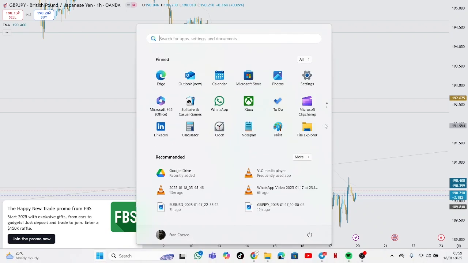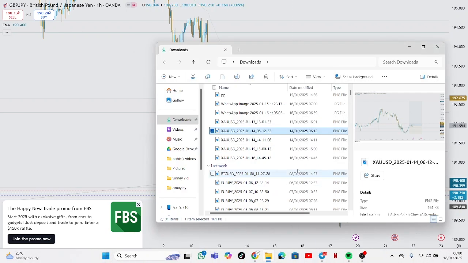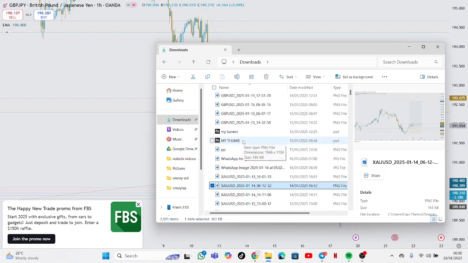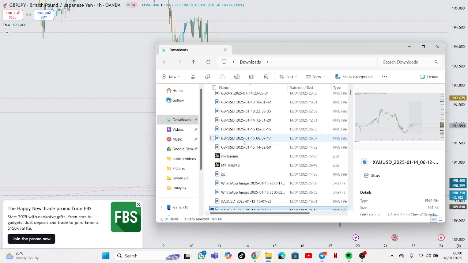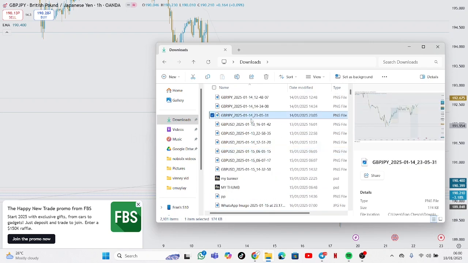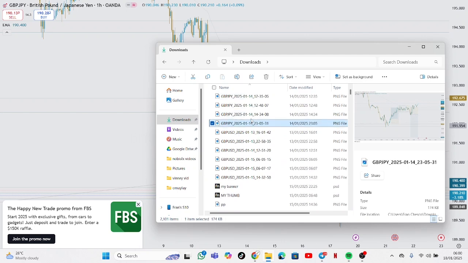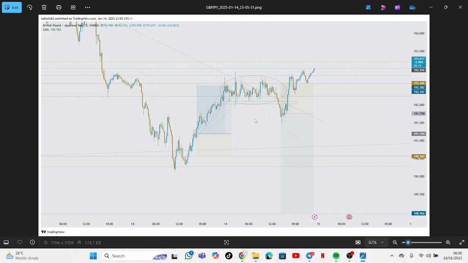So that is why I saw this setup. Let me show you guys the setup, the before and the after. I think here is the trade. Okay, this was when I had a loss. As you can see, that is the trade I showed you guys where I had a loss. Don't mind this one, it was from last week. I'm showing you guys one from this week.